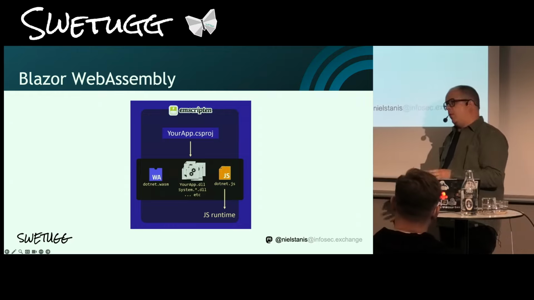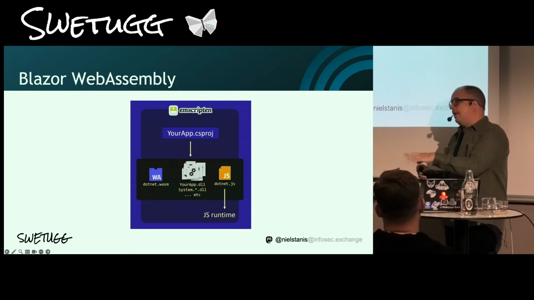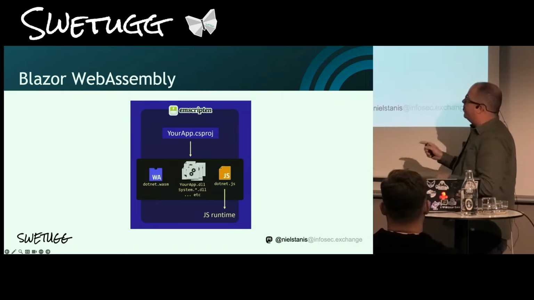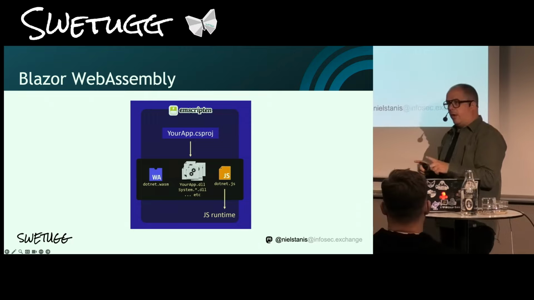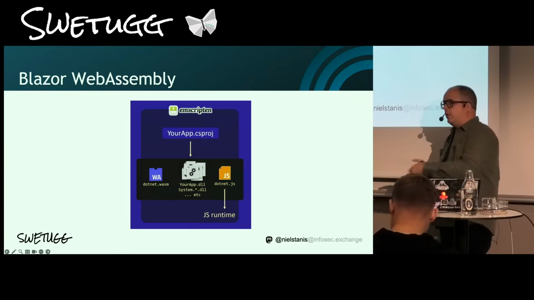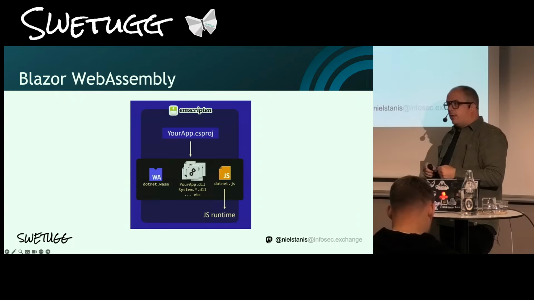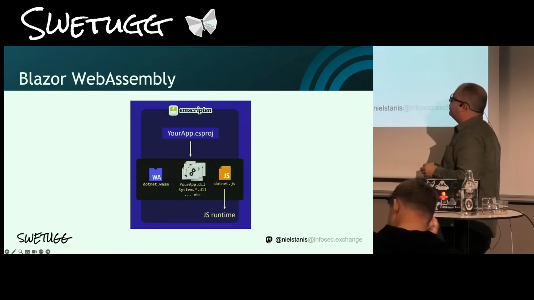If you do a .NET new project, I'm not going to bother you with that, but you can. The first hit, you will see all the, now it's WASM files, and in the old version it was DLLs, they will download it to your system, right? Then the .NET CLR starts, and then you can execute. And there was a file that was the bridge between the browser and the application itself, right? In order to be able to say, hey, I want to open a file, you need to instruct the browser to do that. I believe that's the part that's done by the JS bridge over there. But this is how it works, right? And if you use Blazor, this is how it runs. Pretty cool.